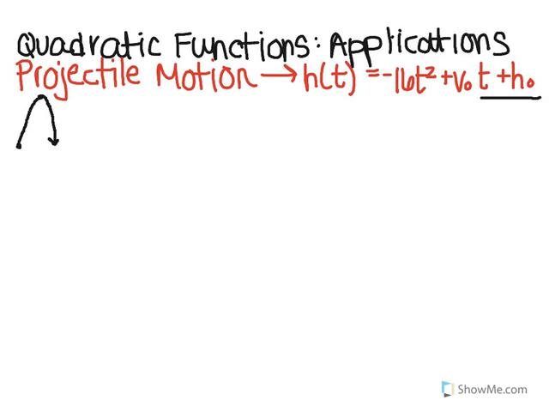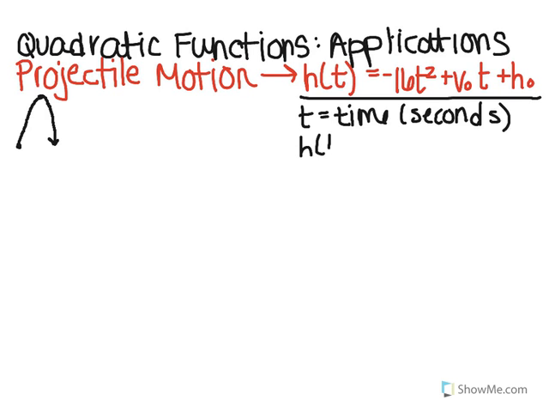and I have the general expression or function written over here. So the negative 16t squared, and I guess I should say what t and h are. So t is going to be your time. Typically it's written in terms of seconds. And the h of t, or the output of the function, is going to be your height. And in this case, it's going to be in terms of feet.